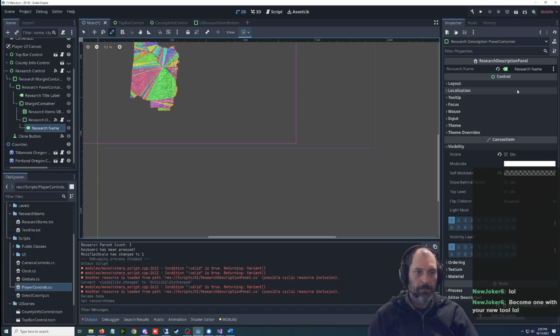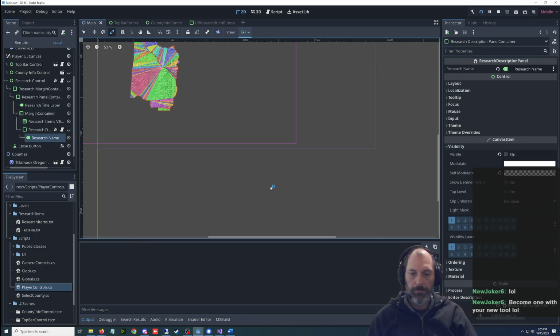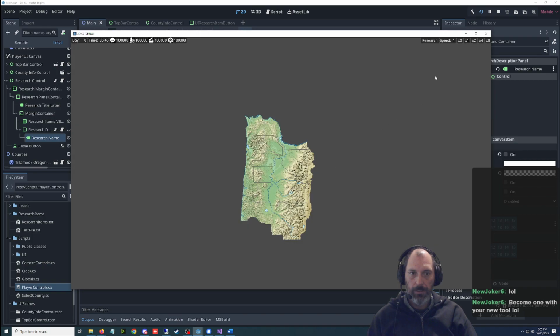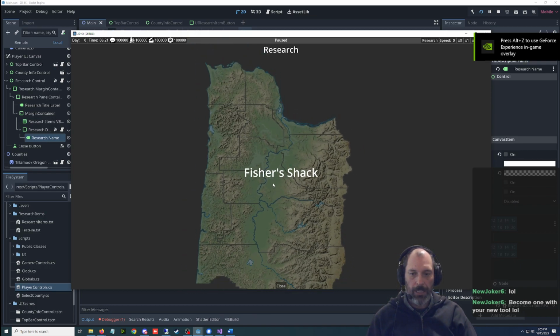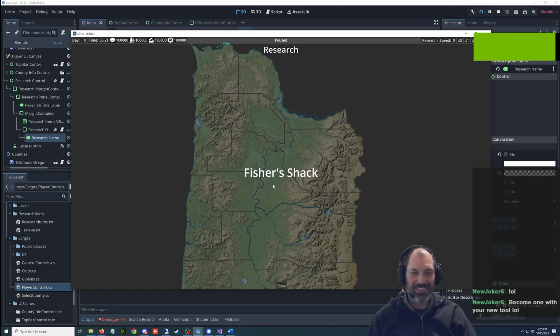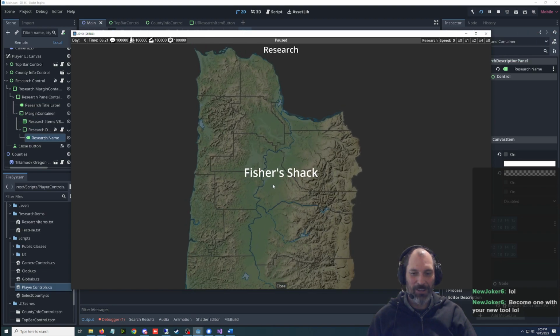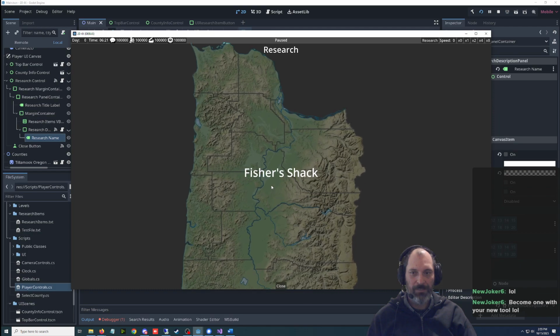All right. So now we should be able to click on this. There we go. I tried to zoom in to the text. We probably need to turn that off as well.